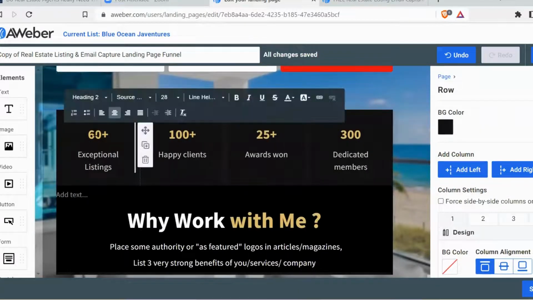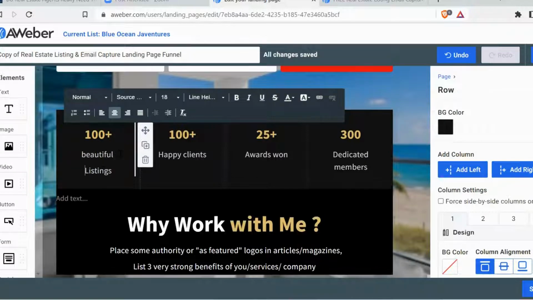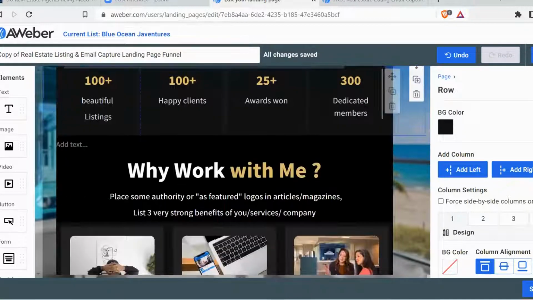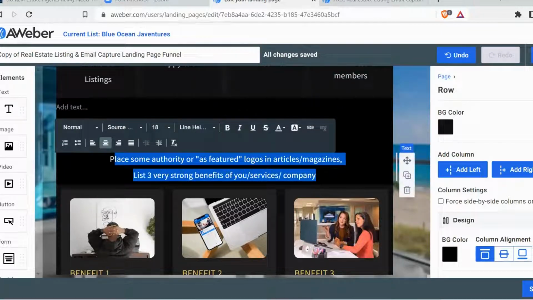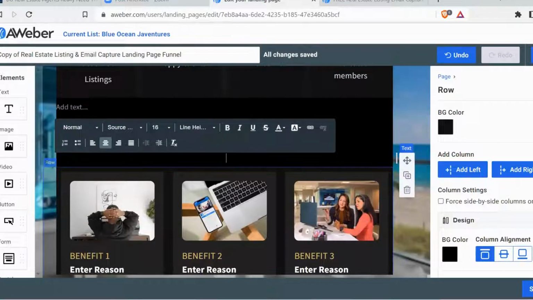And then here you simply are just clicking the button, you're changing the numbers or whatever it is that you want to put in here, 100 or whatever the information is, exceptional listings, or you literally are just clicking beautiful, you know. Once you get in here and you start navigating with some of the editing, it's really not that bad. And then again, why it worked for me, you're probably going to take this part out and delete it.